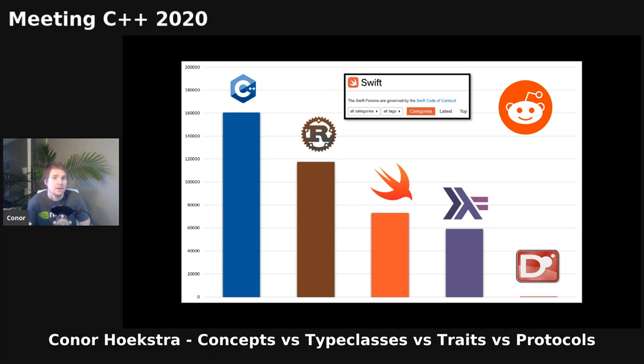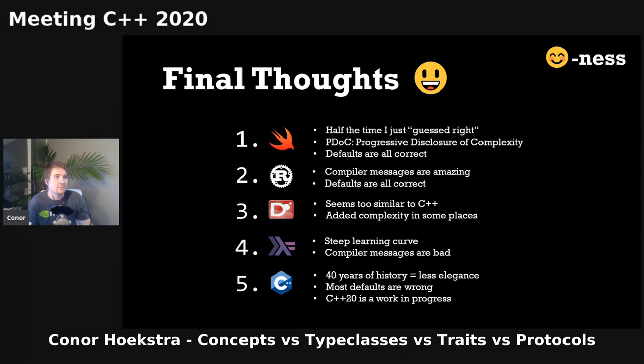I think all these languages have their pros and cons, but I think knowing the different categories of type classes versus type constraints and how the language defaults are different is really cool. And I hope that going through this, or watching me go through this, you learned something and you are now more excited about using C++ concepts in the future. I think it's going to be an amazing feature to be able to constrain your generic parameters and make our compiler messages better and make our compile times less. All of those things are awesome. So I'm super excited for C++20 concepts.